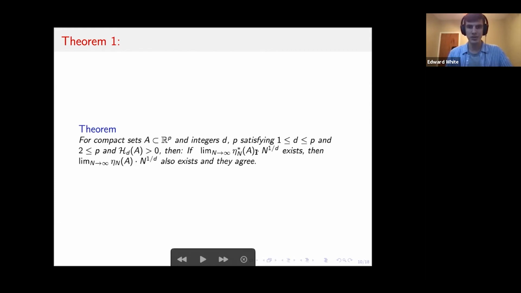And if that approaches some finite limit, then this theorem guarantees that not only does the limit for the unconstrained case exist, but the limit for the constrained case also exists. And in fact, these limits will agree. So what this essentially says is that as you asymptotically increase the number of points in a best covering, those covering radii will shrink, but also that the best covering in the unconstrained case will be essentially similar to the constrained case.